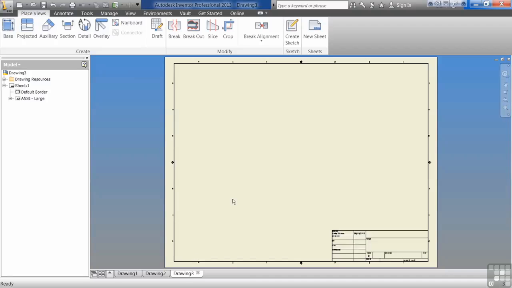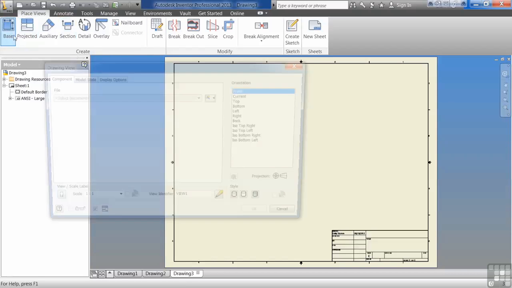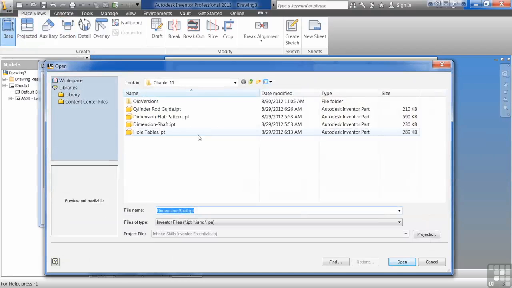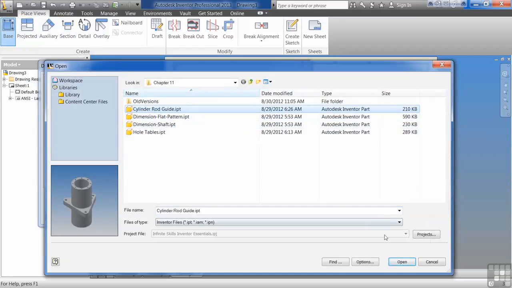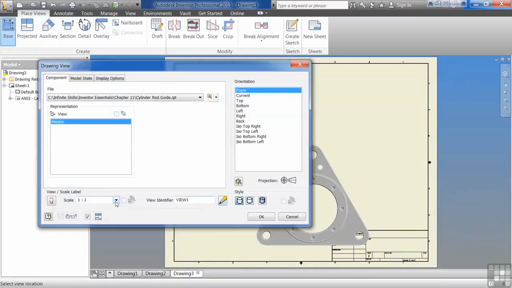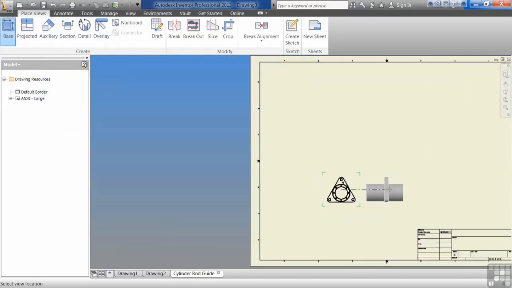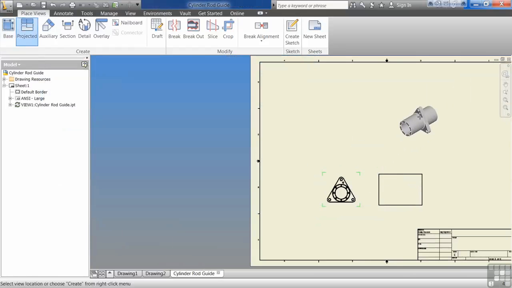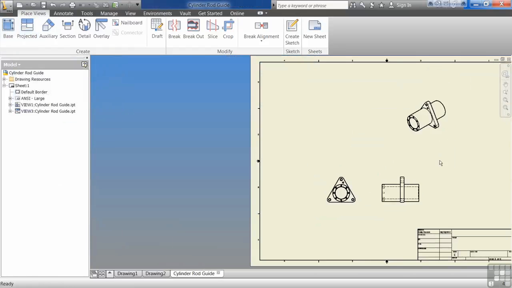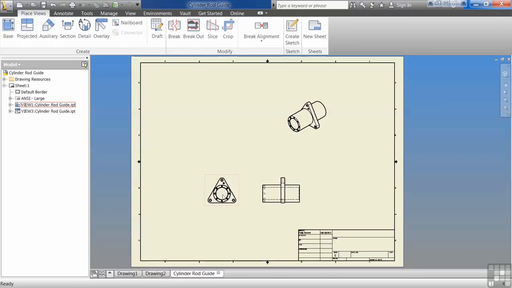Once we get started here, you can see that we don't really have any tools up here for doing drawings, because to start with, you have your views. We put down a base view. Let's come up here and let's grab something here. I decide what my scale needs to be kind of right off there. And I can come up here, create. So I now have a base view and two projected views.